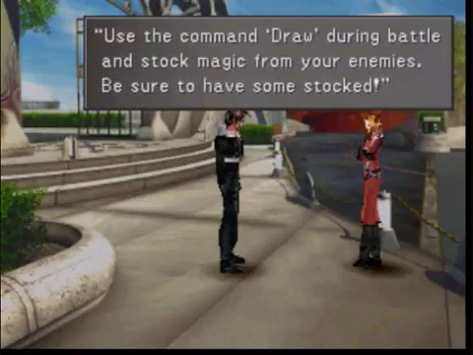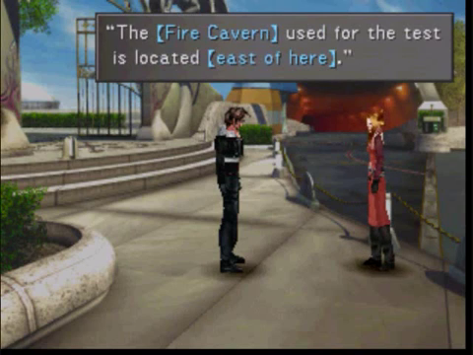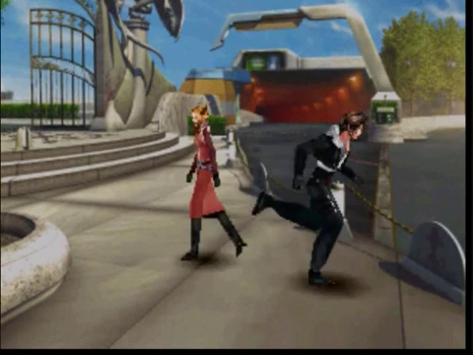Use the command draw during battles and stock magic from your enemies. Be sure to have some stocked. Ready to go? The Fire Cavern used for the test is located east of here. Yeah, you need to pay attention to those directions in the blue because it's easy to get lost.